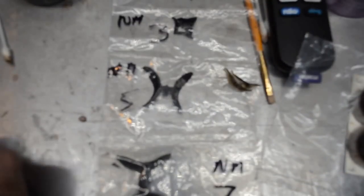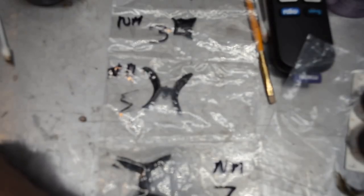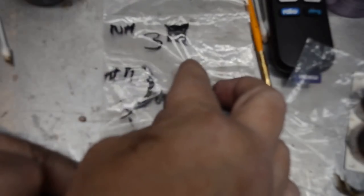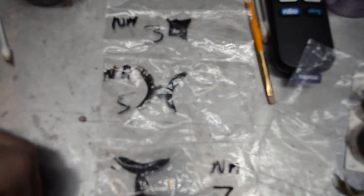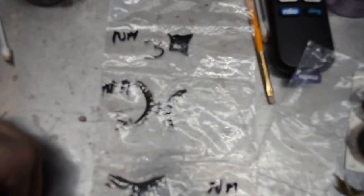What I have laid out here on my table are some of the commercial nictitating membranes that are available. Now, these were produced by Brian Epley of the Ohio Taxidermy Supply Company, formerly Buckeye Mannequins. These are a non-rigid plastic, in other words, quite flexible plastic. They are molded in a black plastic. I believe they're injection molded. They come in three sizes. There's the large, of course, here at the bottom. Medium, which is more of a size you'd want to use in a deer. And the smallest size of all.